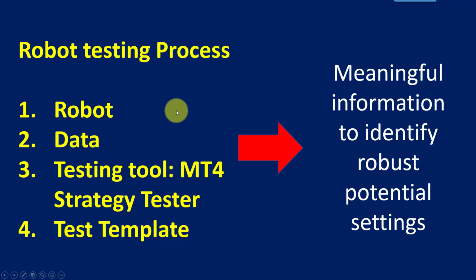What it will do is generate meaningful information to identify robust potential settings in the future. So the information that it generates still needs to be worked with, but it will tell you whether you're on the right track, and it will tell you which settings are working and which ones are the important ones, that type of thing. It will also give you an idea of how you can reduce risk by using low drawdown settings. But this is essentially the process, and the test template is key to that process. But as I said earlier, you do need a lot of experience, a lot of knowledge about how trading works to design a test template.